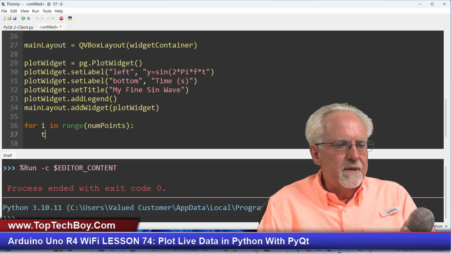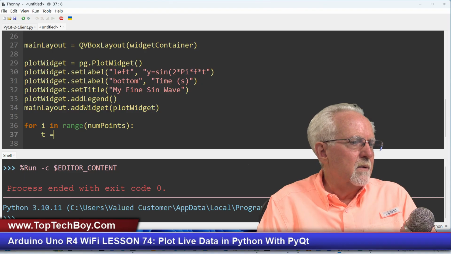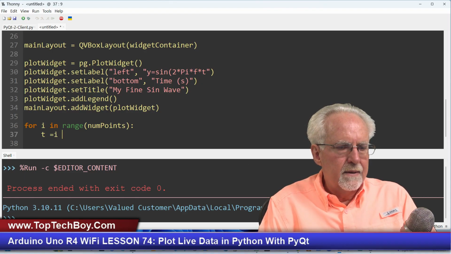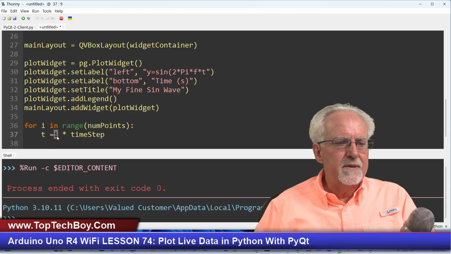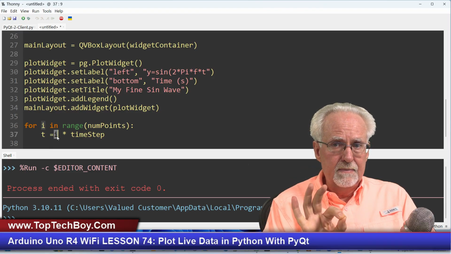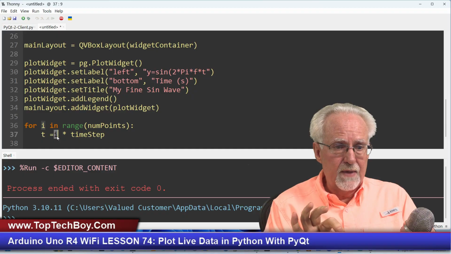So now what is the time? The time is going to be equal to I times time step. Okay, so the first time through, I is 0. So what's the first time that we start with? Time equals 0. That makes sense.